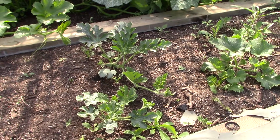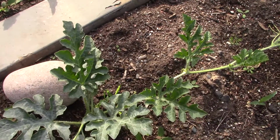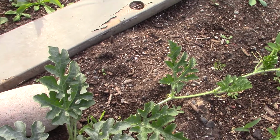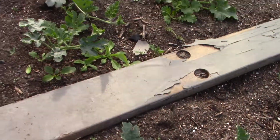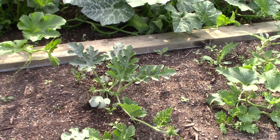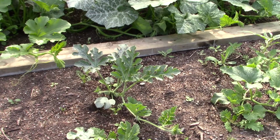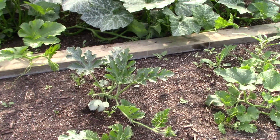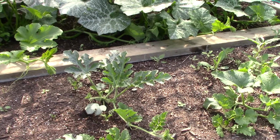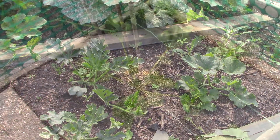Watermelon plants doing quite poorly, but they always do poorly. Not really surprised at that. The reason I keep trying with watermelon plants is the fruit is really good, and they are quite expensive. So if I do get one, then it will be worth the trouble, hopefully. But I don't expect to get any sizable fruit this year. I tried to start them a little bit earlier inside, but they really don't like being started in small pots. So we'll see what we get.